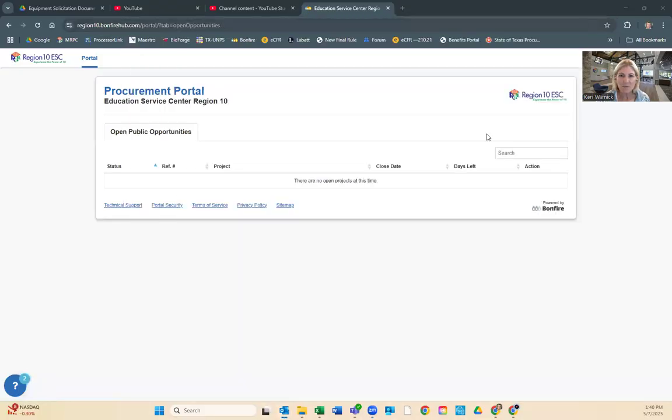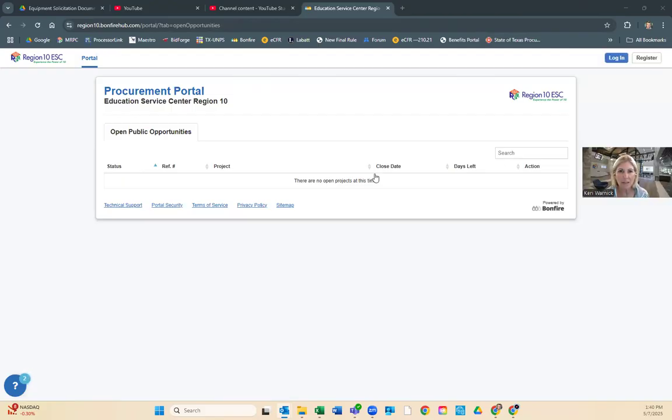Okay, first, I am on just the login or registration page. Now, I believe when you click on that link to take you to this page, you may see a little bit different of a setup with a button to register if you've never used Bonfire before.